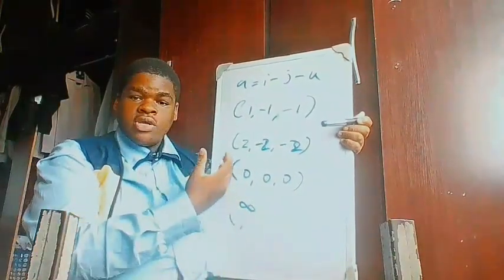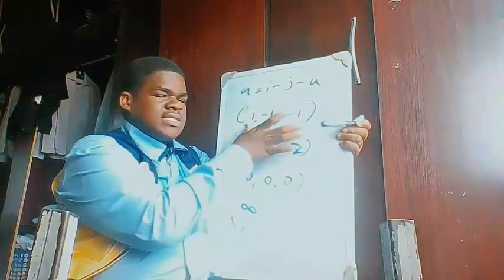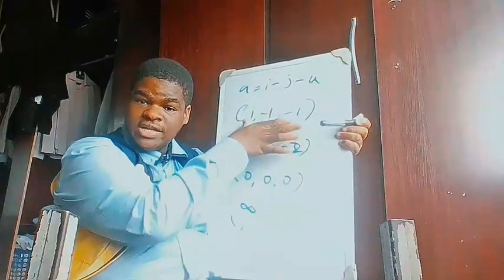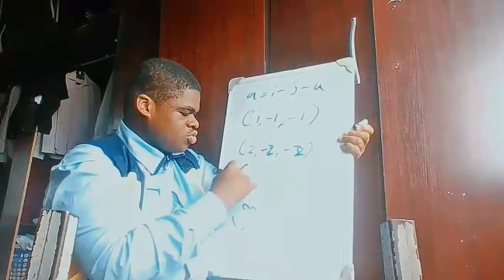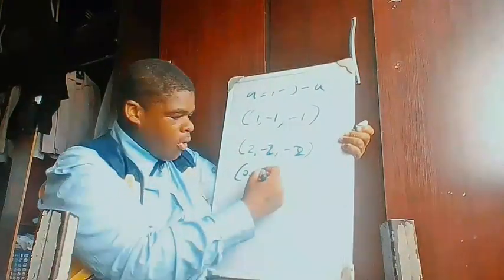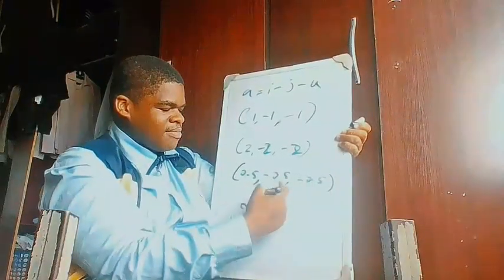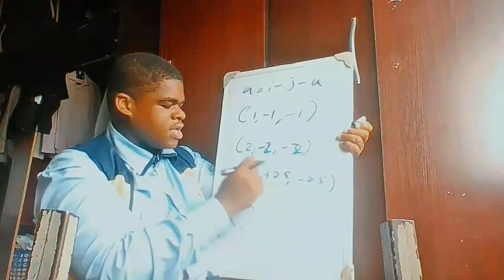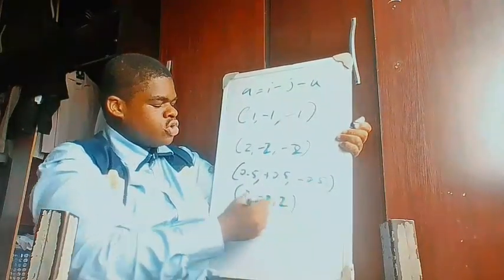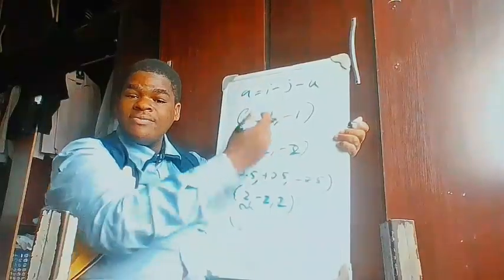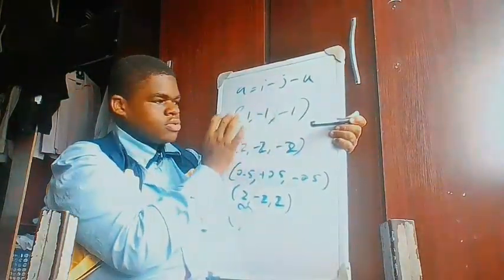But if it's objective like the one that we're given now, you first of all write the first standard direction ratio. Then they give you options. Let's say they give you an option that starts with 0.5. You then check it. The second one must be minus 0.5, and the third one must be minus 0.5. If you get anything other than that, maybe you have plus 0.5, then you know that option is wrong. Let's say the next option has 2, minus 2, plus 2. You know this is also wrong, because it's not in the same ratio as the one we are given. Good. So this is our direction ratio: 1, minus 1, minus 1.